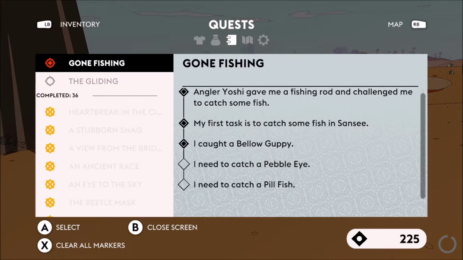So when you have the fishing rod, you also get your first quest, Gone Fishing. And this is a quest that has several parts, as I mentioned. And the first one is to catch some fish in Sansee, so the area where you start out. And the Bellow Guppy, I think you can almost catch anywhere. The other ones can be a bit trickier, the Pebble Eye and the Pillowfish. You could go around randomly trying to catch them in Sansee, but it is quite a big area.